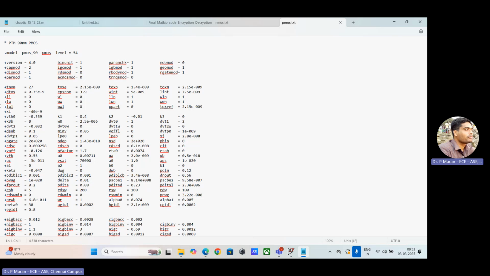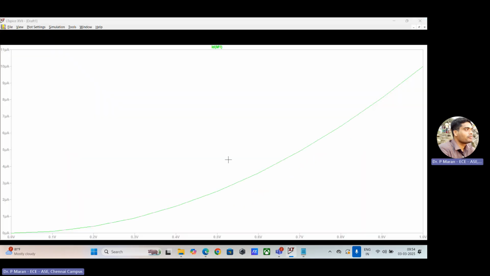So how can I include it? See, I have downloaded it to a notepad file, but how does the software know that these transistors are meant for this model file? In the simulation, I have selected something called an NMOS transistor. Where is the marker? You see, I will close this tab.